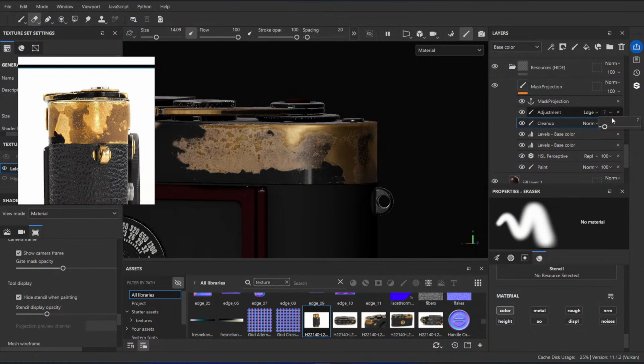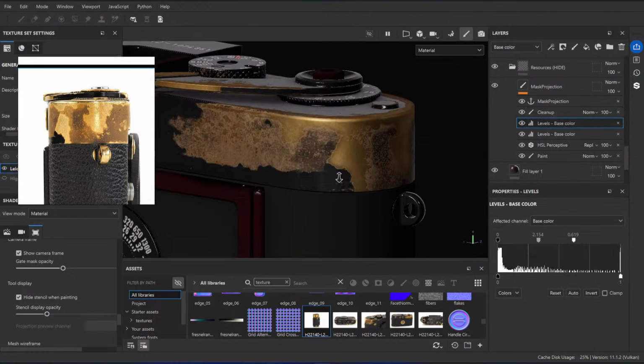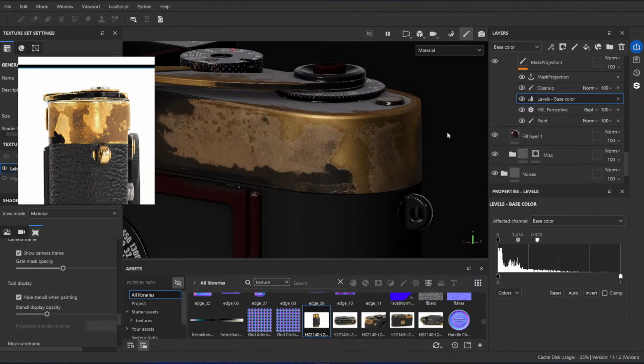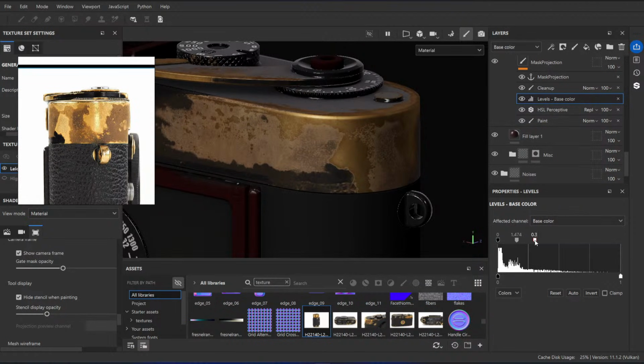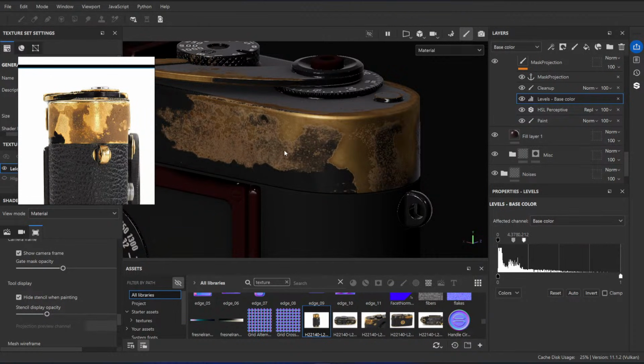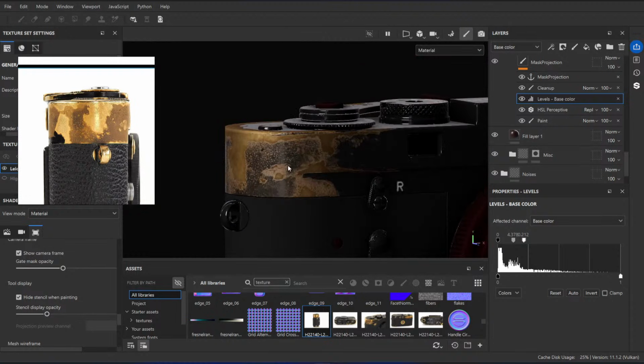I'm not loving that idea of playing with the levels. I feel like we were in a very good spot before. I kind of blew it a little. I have a double projection there.